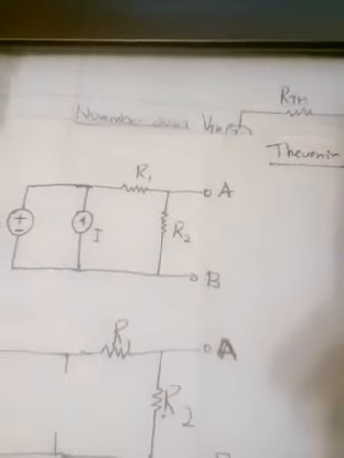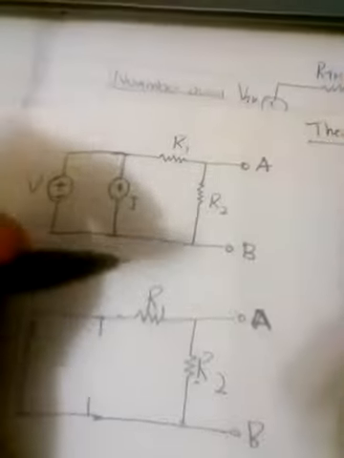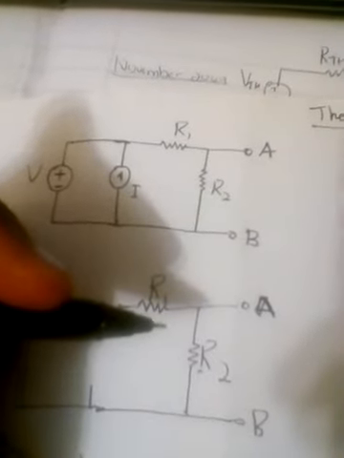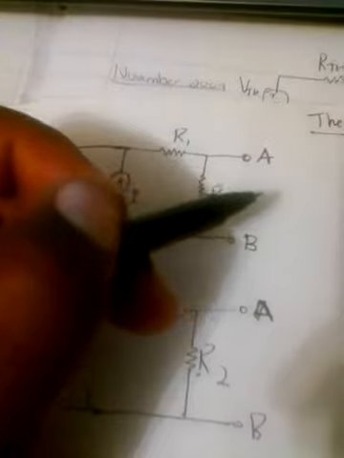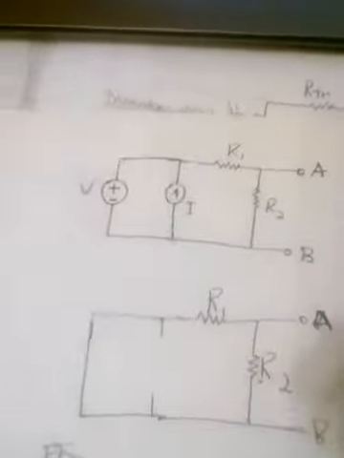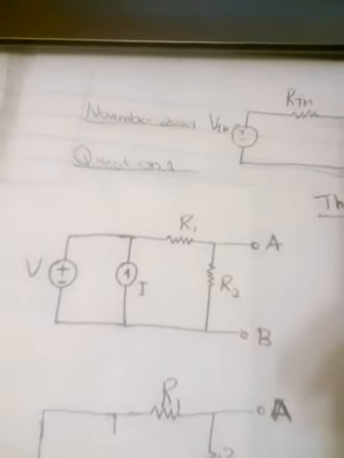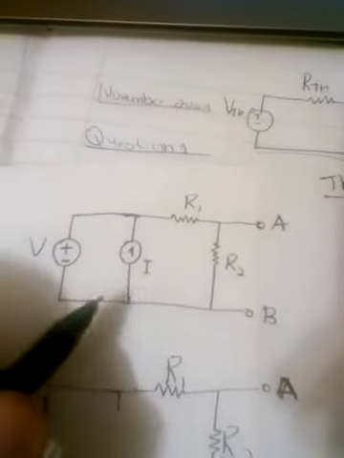Now when you speak of Thevenin, they're asking: if you put a voltmeter between A and B, what voltage would you get? That's the real question here. So they want to know between A and B, the open circuit voltage, in other words. But before we go into that, let's learn how to draw it first.